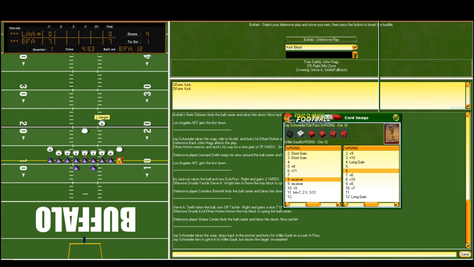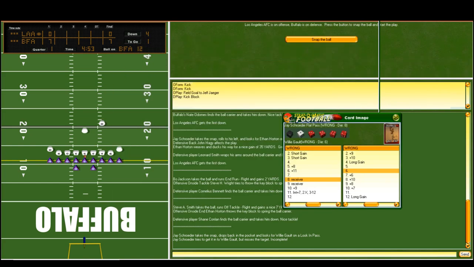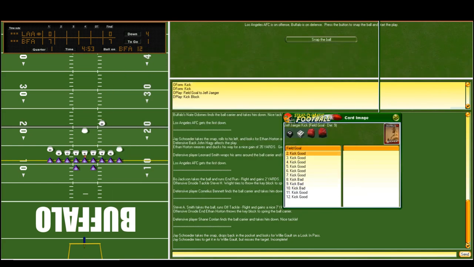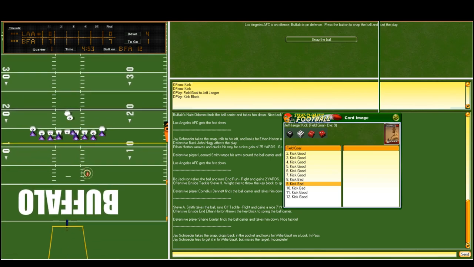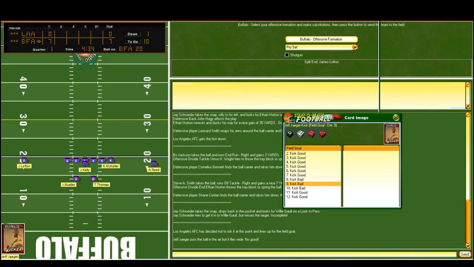All right, they're going to kick. We're going to block. 8, 9, and 10 are bad. And Jaeger rolled a 9. So he missed the field goal on 4th and 1. 4:53 to go in the first quarter. And so we take over on our own 20. 4:34 to go. Hopefully this is kind of making sense.